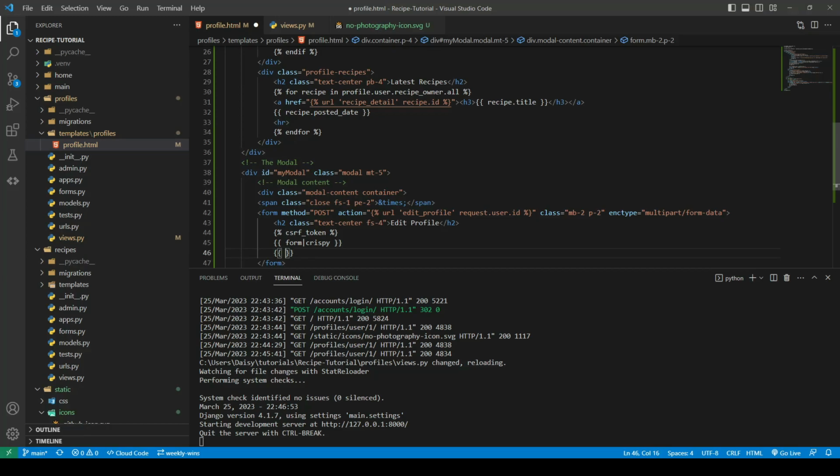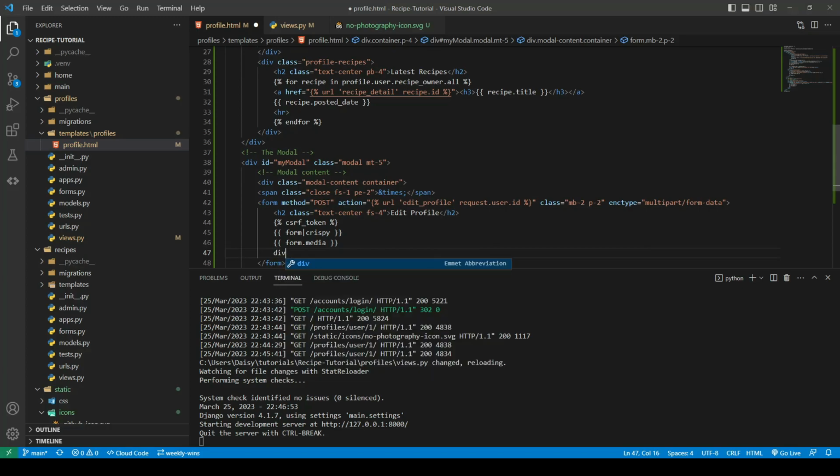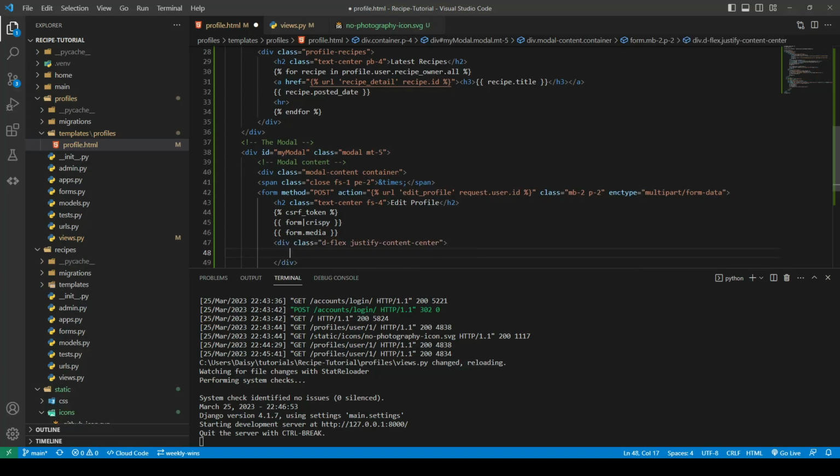And we're going to load in the form media, and then we're going to create a div for the button with d-flex and justify-content-center. We will then create our button with a type of submit. We will give it a class of our usual ones, BTN, BTN primary, and W25. And this is going to say edit.